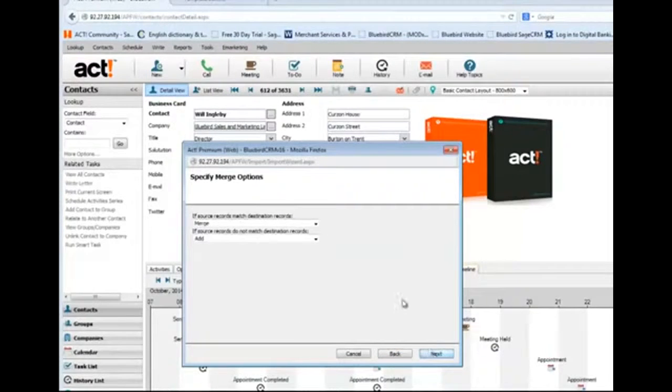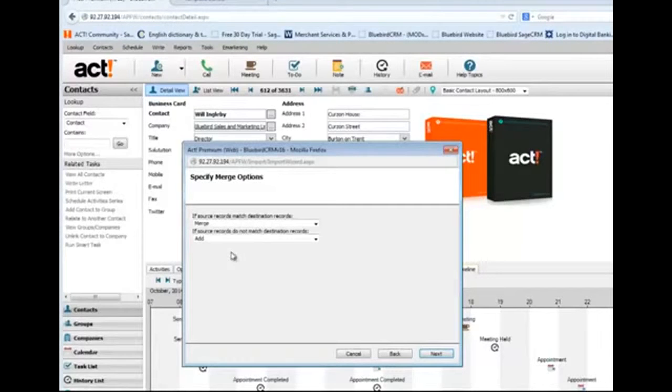The last stage of the process is where we tell the system how we want it to deal with duplicate records. So first of all you've got to consider what is a duplicate record, and this is still controlled through the local application by an administrator under Tools Preferences in the Admin tab. There's a button there titled Duplicate Settings, and of course you can use up to 3 ACT fields to determine what is used to check for duplicates. So typically that might be a combination of contact, company, postcode perhaps. So that's used to determine what is a duplicate.